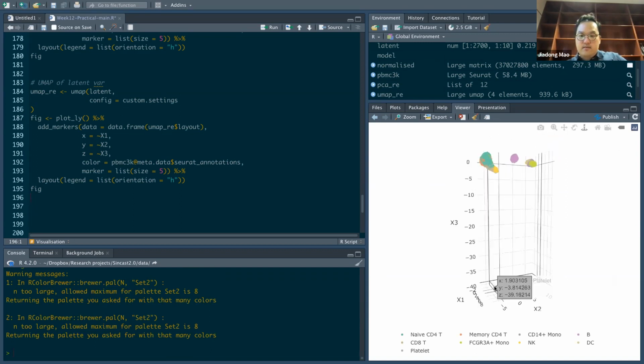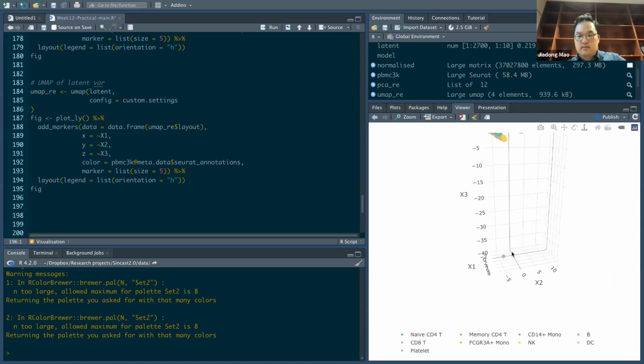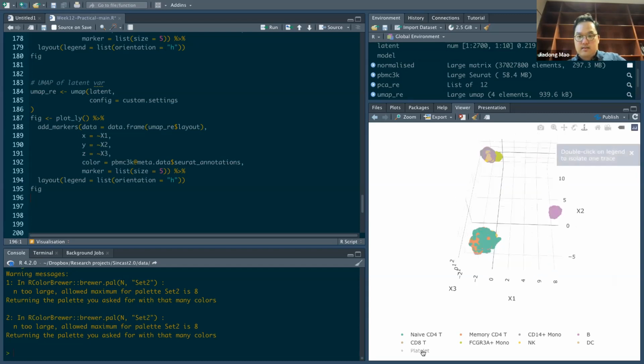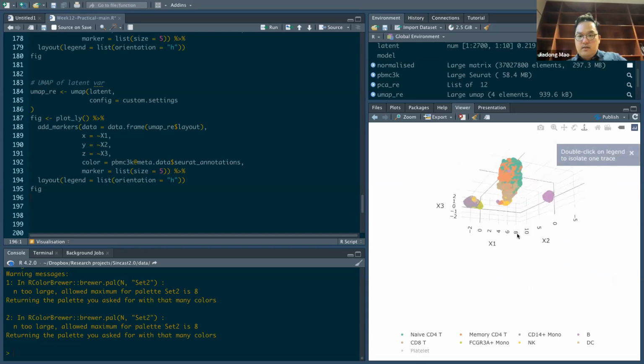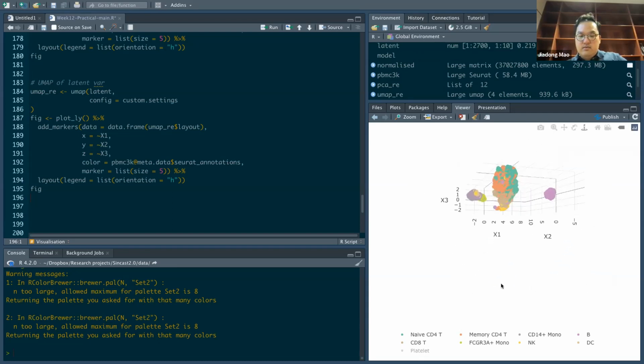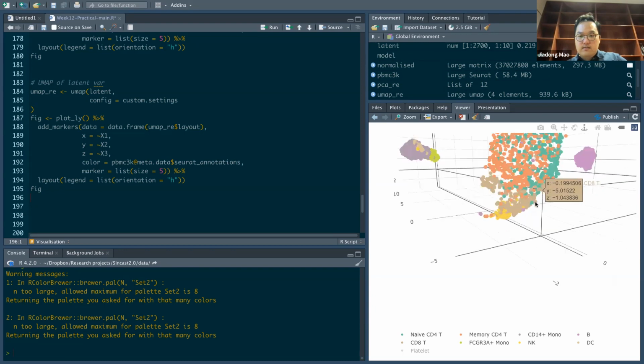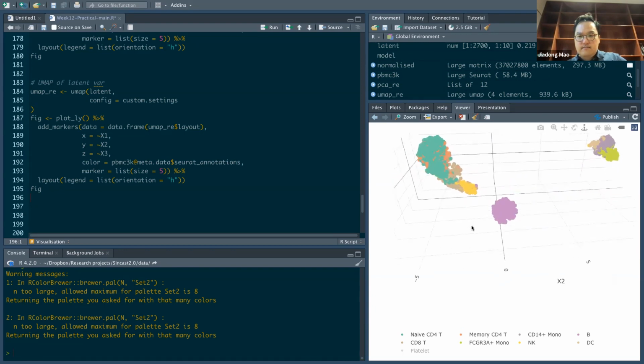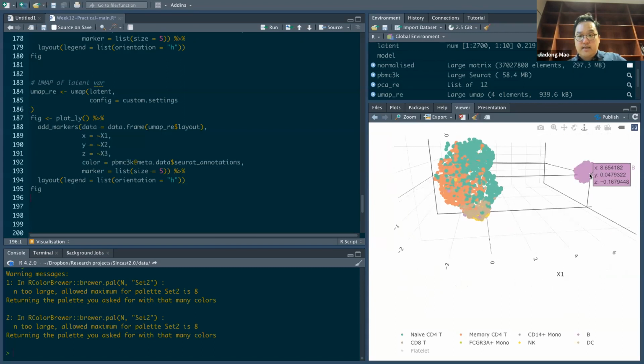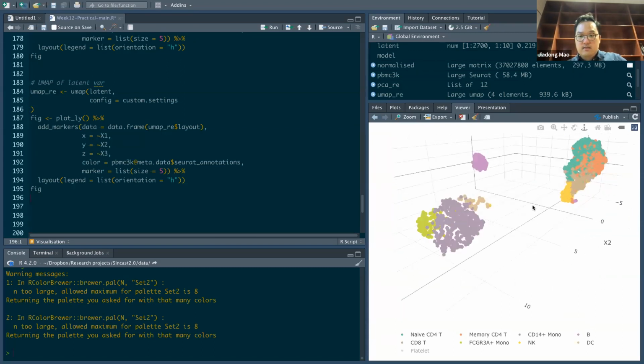This is a bit similar to SCRAN, actually. Remember, we have seen a similar trend. So if we delete those outliers, then we can see, again, three major cell types.